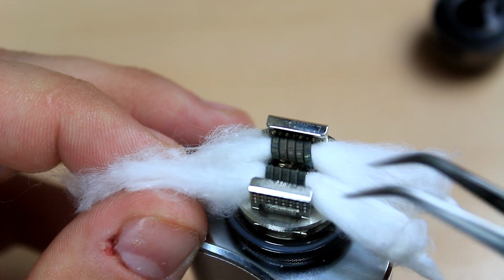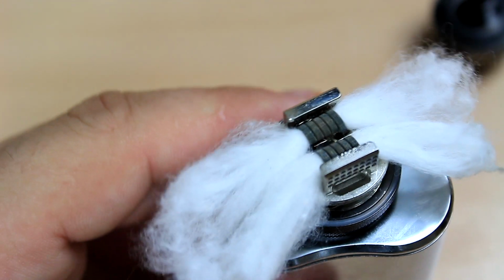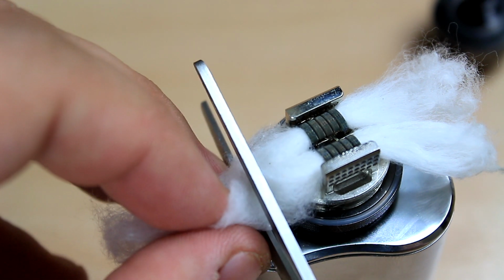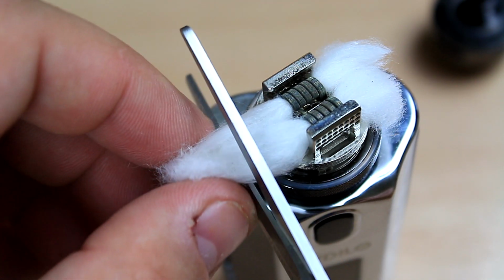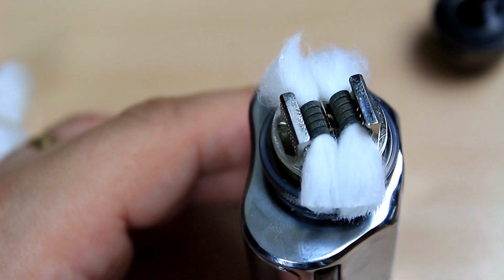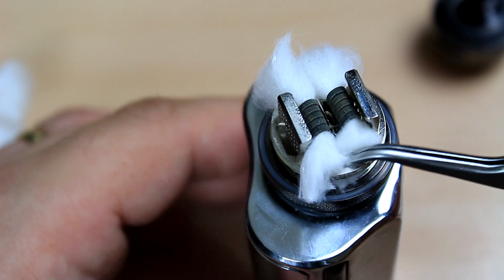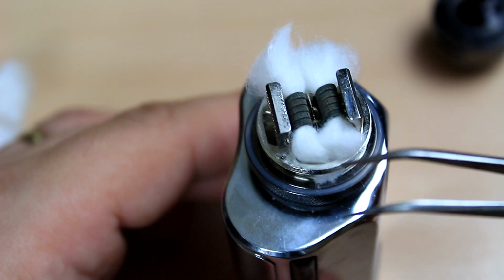Making sure all those fibers are facing the same way, there are no knots in there. Then you kind of wanna eyeball it. I eyeball it at the end of the deck, around there. Here we go. You always can adjust, so I always recommend to cut a bit more than you need, and then if you have to go and give another trim, it's better than cutting it too short and then having to throw away your cotton. But this takes kind of a lot of cotton, to be honest. I mean, you can put it like that, like I am putting here, and you're gonna be fine.